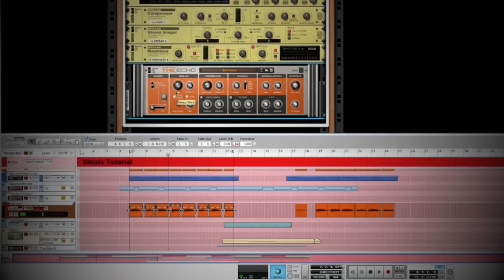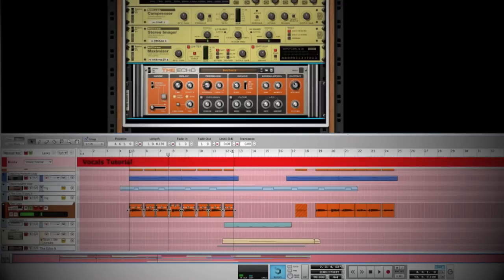We do that because if we want to modulate this time knob later on, it will not put weird squelches in the echoes. We'll leave the feedback at about 30% or so, 28%. And now we can start messing with that. From here on out, we're actually shaping just the echo portion of the file. This isn't going to do anything to the dry signal. It's going to be all to the delayed signal.